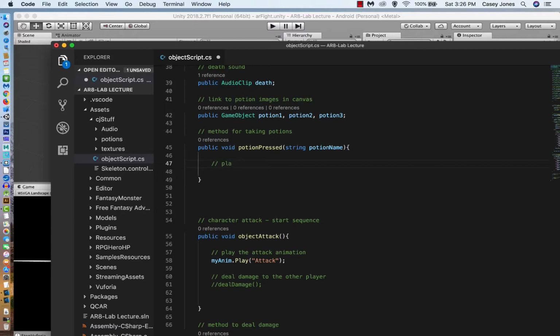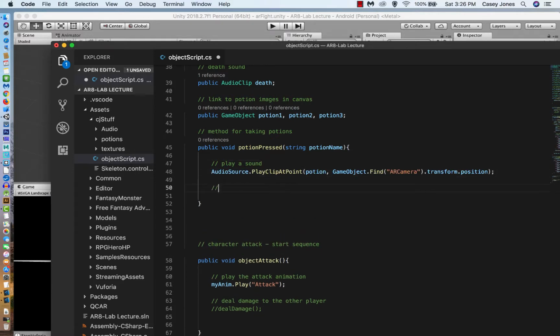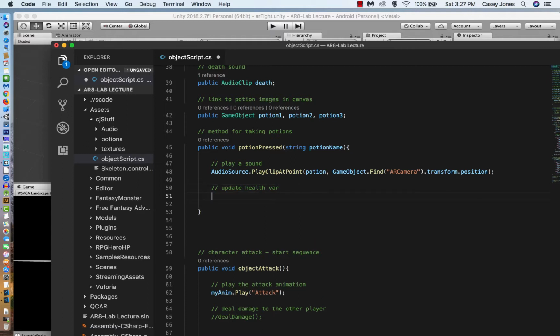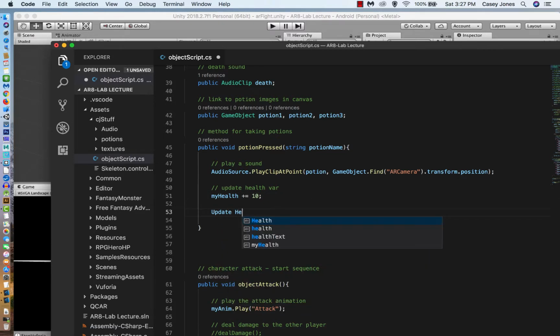It's going to play a sound. It's going to update the health. Going to update the health UI.